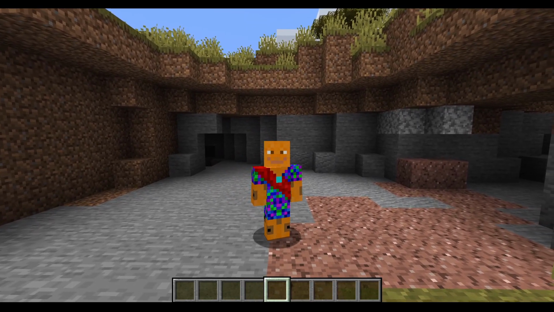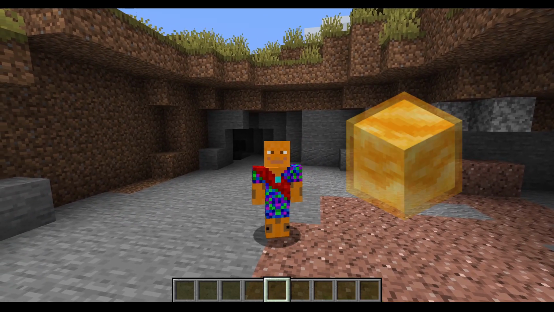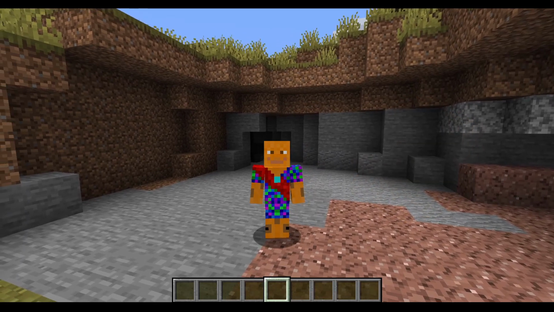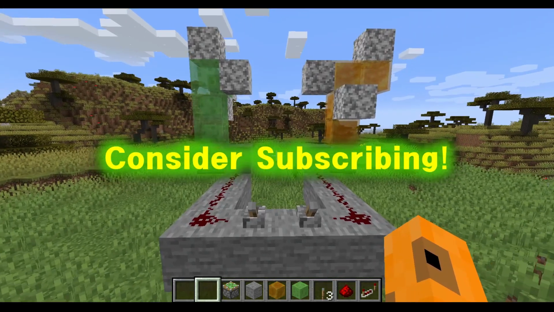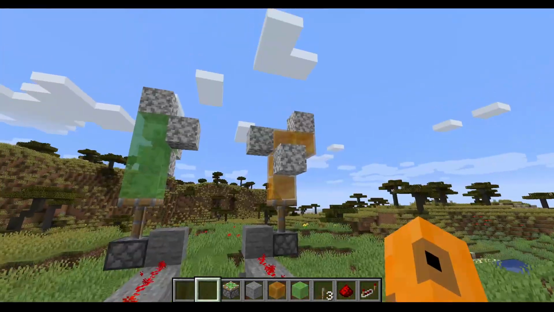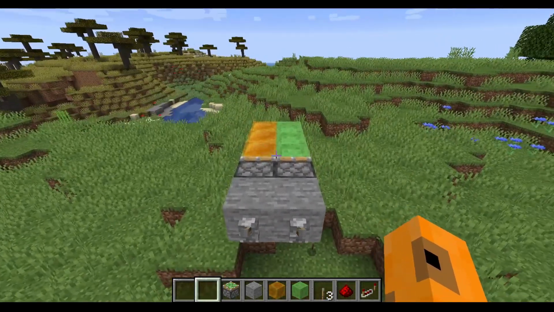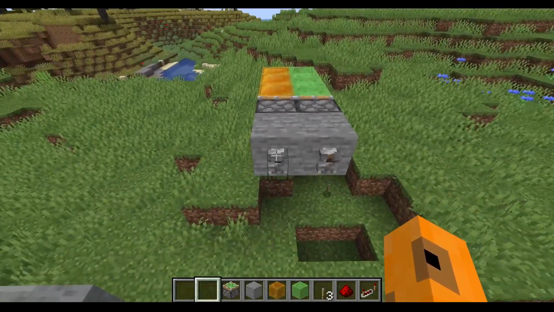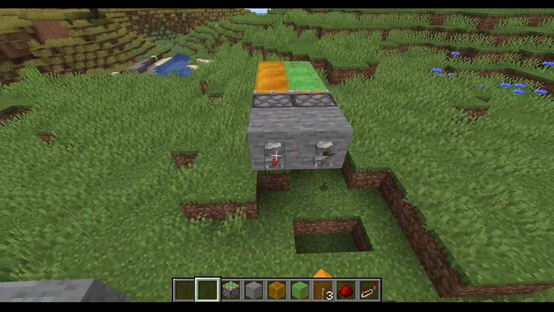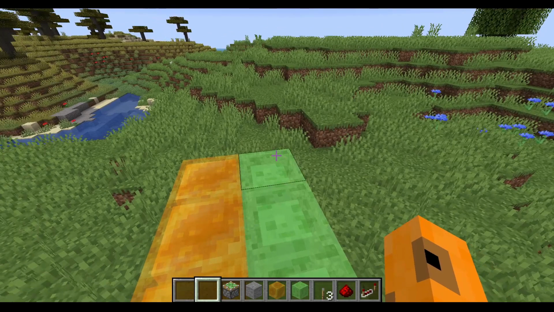Today, I'll be comparing the slime block everybody knows and loves with this new honey block in the upcoming Minecraft 1.15 update. So, why compare it to a slime block? Well, honey blocks behave like slime blocks. They can stick to other blocks. And since the 19W42A snapshot, slime blocks and honey blocks will no longer stick to one another. Let's get started with comparing these two blocks through three different uses.